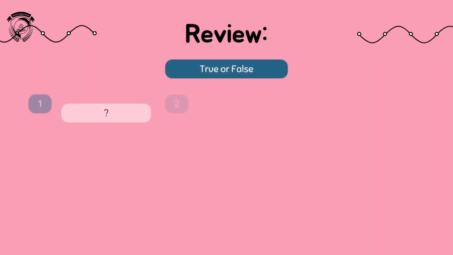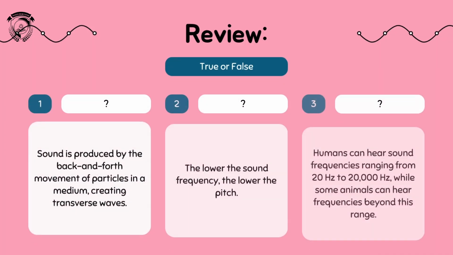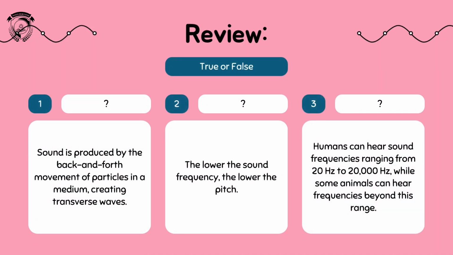Let's have a quick review. Take a pen and write it down. Do you think that the sound wave is produced by back and forth movement of particles in a medium? The lower the sound frequency, the lower the pitch. Humans can hear sound frequencies ranging from 20 to 20,000 Hz.